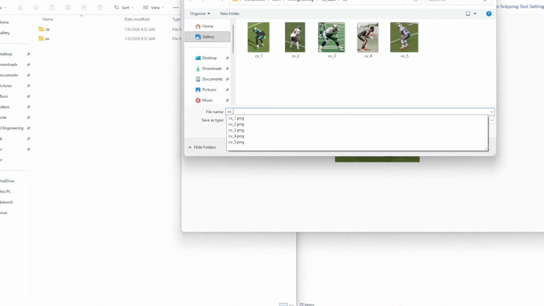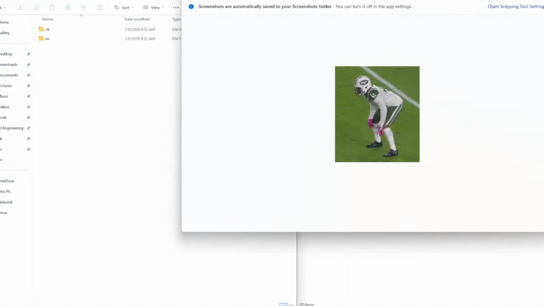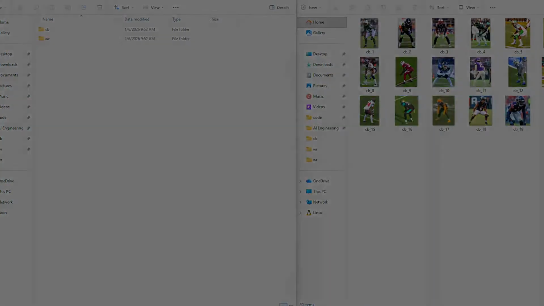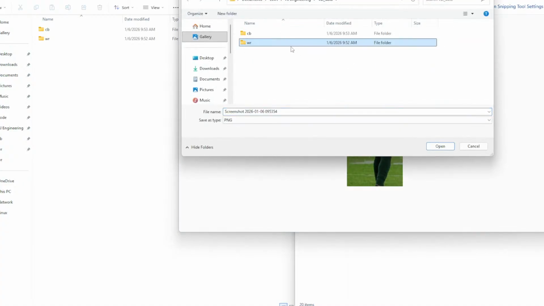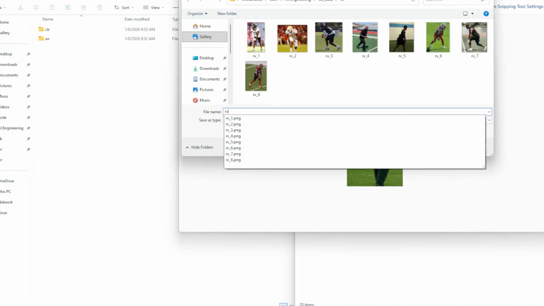File data, CB6. Let's see here. This could work. All right. Get a nice little back view to validate RV9.